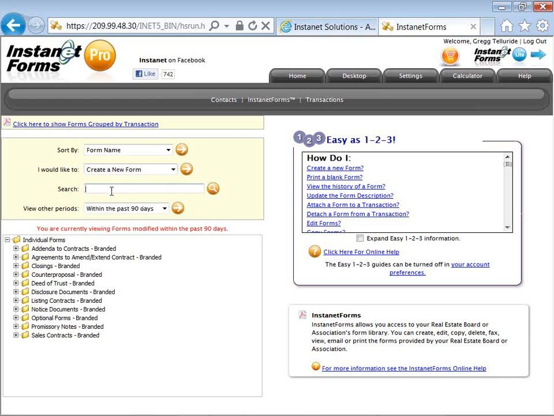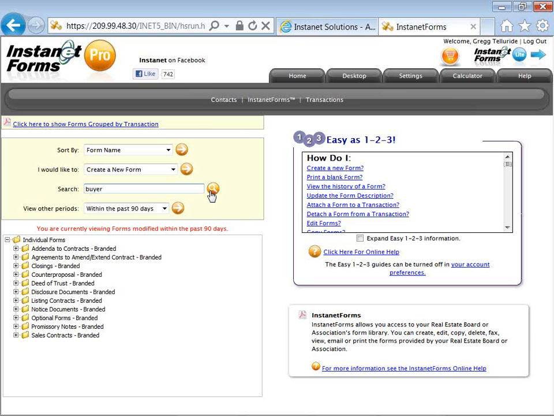Search. You can search by unique identifier, by form name, just an easier way to bring up that form that you're looking for. So just to be consistent here, I'm going to type buyer, because I think I did it last time too, but just a phrase, and we're going to click here on the search. This little triangle, excuse me, it's not a triangle, it's a magnifying glass. I'm just going to hover my mouse on it. You can see as I hover, we get these little instructional bubbles, and we'll see that throughout InstanetForms as well.